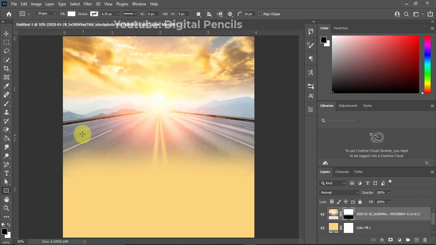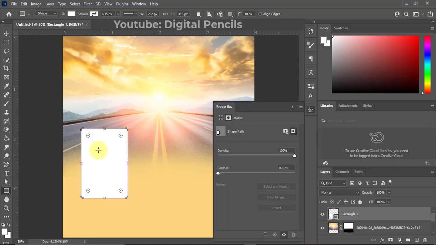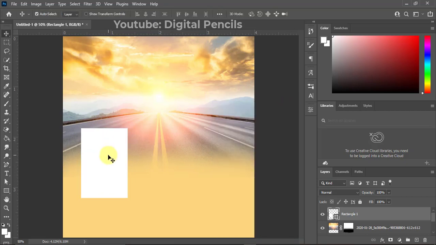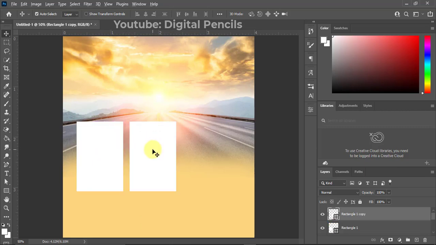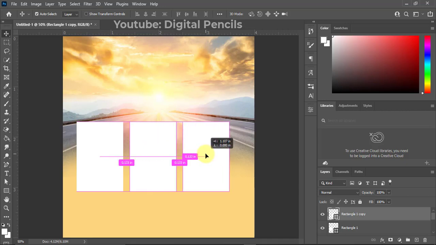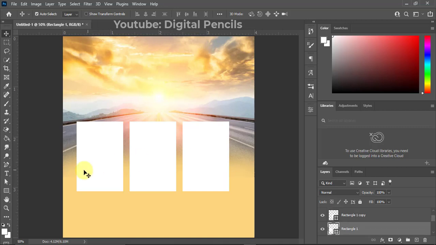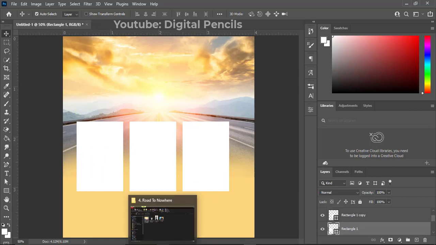I'm going to create some boxes. I want to use them to fill those images that I'll be using for this design. So this is the first box that we have. Alright, let's just align it, set it over like this. I'm going to hold Alt on my keyboard and Shift. I'll make another one like this. I'll still hold Alt and Shift, and I'll make another one like this. Alright, like this.